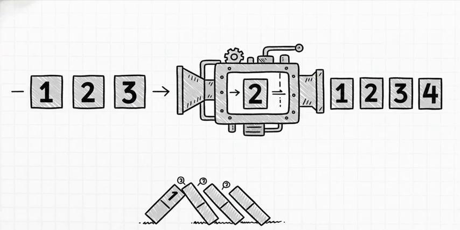And what's the result of that recipe? You get a rock-solid, bulletproof consumer that is perfect for event sourcing patterns, for state machines, or really any kind of workflow where the exact sequence of events is absolutely critical to your business logic. This is really a foundational pattern for building incredibly reliable systems.